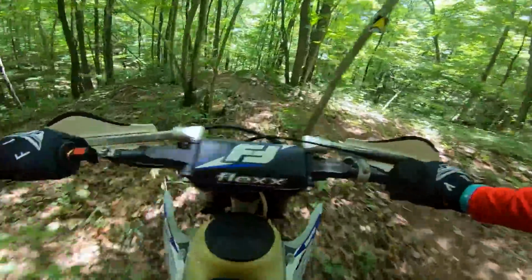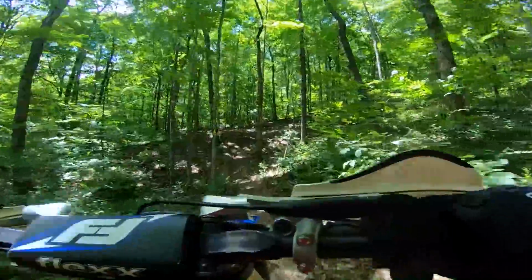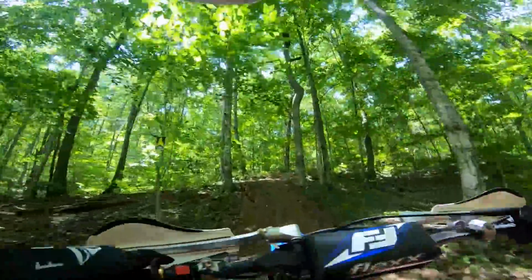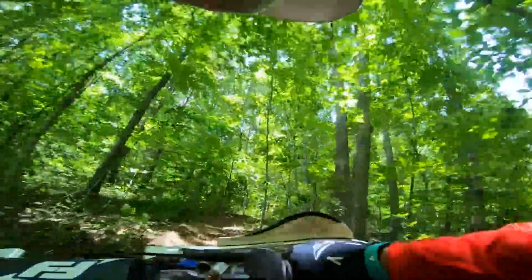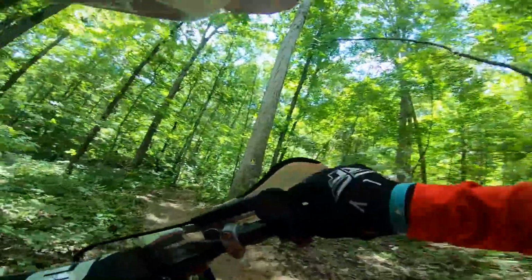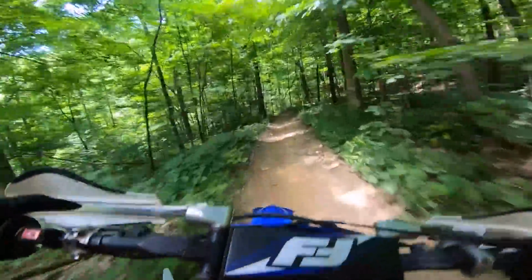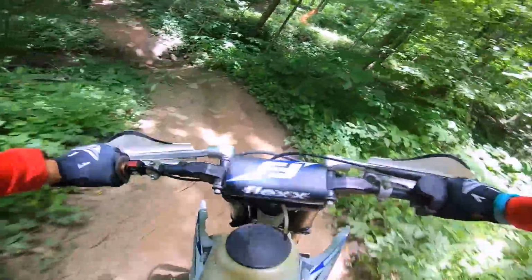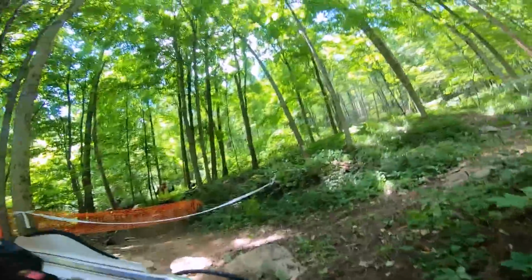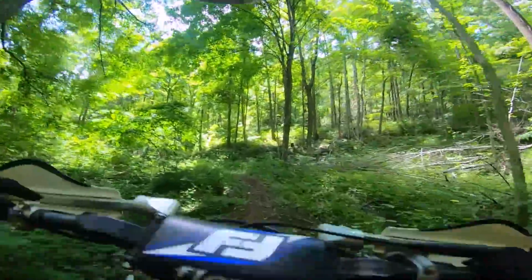Right now, on some of these off-camber and up and down hills, I'm just like, Noah, get in this solid first lap, know your lines, and then second lap we can try to put the hammer down and start cruising real good. So right now on the stuff that's simple and just regular old trail, I'm trying to get going here, and then the stuff that's a little bit more technical, I'm just trying to make it through, get in this first lap like I was saying, and then throughout the race try to put in a few heaters and continue to progressively get better throughout the race.